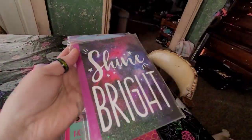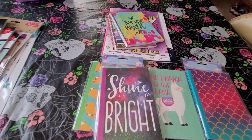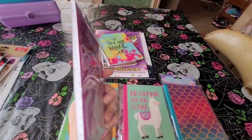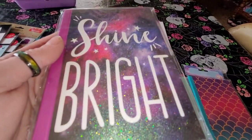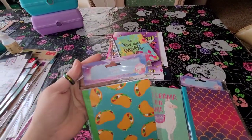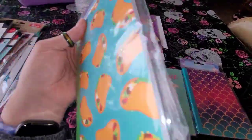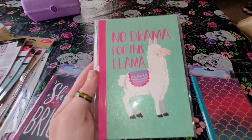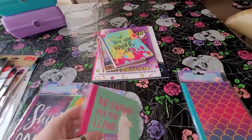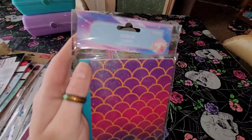I don't know if you guys can see the color, but there's glitter all under here, and it is amazing. I'm not sure if turning my flash on is going to help or not, but it's just a really cute lined notebook, as you can see. So that's what this one looks like. And then from the same company here, it is a taco with glitter. How cute are these notebooks, you guys? I'm in love. And then we have the No Drama for This Llama notebook. Again, same company. And this one, I'm in love with this one and the color.